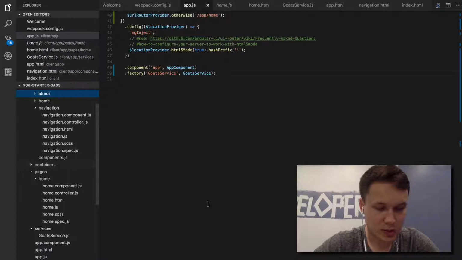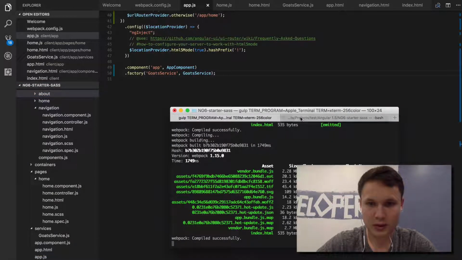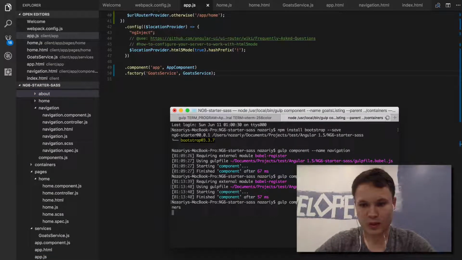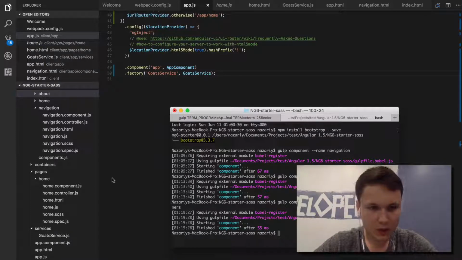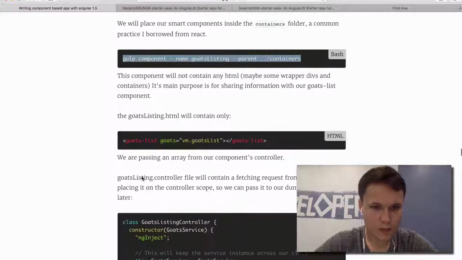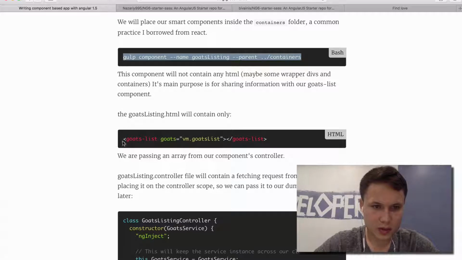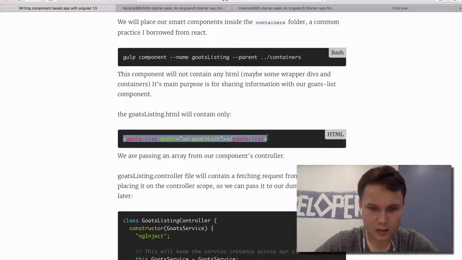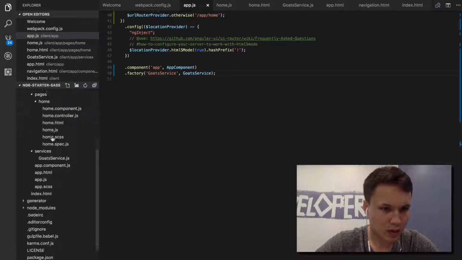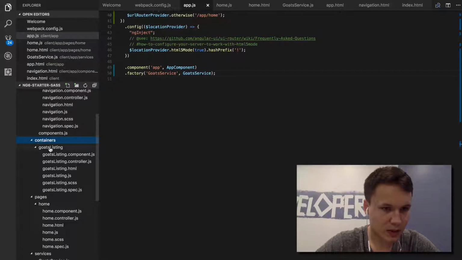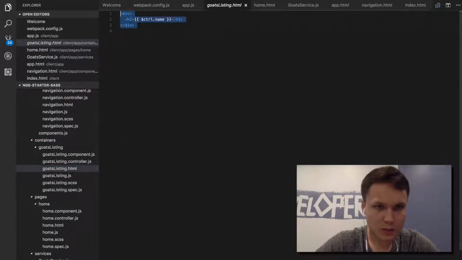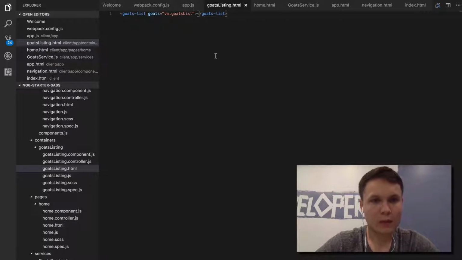Inside the containers, we are going to create that in here. So just paste that in. Alrighty. The goats list HTML contains this. Goats list inside the containers. Okay, vm.goatsList.